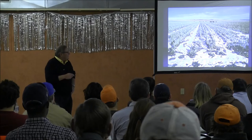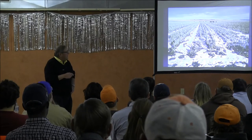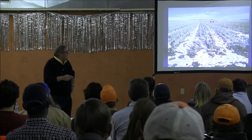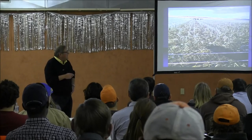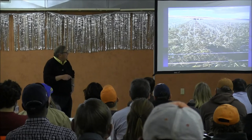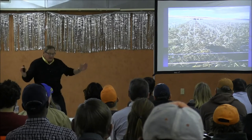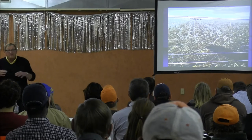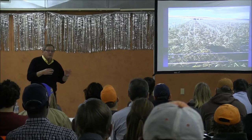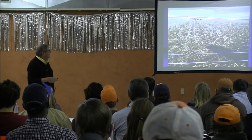Well, where the snow was, these guys are getting pretty hungry because a lot of snow is covering things. And at the same time I took that picture, this is the group that's moving. And they're about ready to move, but because they're concentrated in a little narrow area, there's a lot more hoof action and the snow gets trampled through the residue and they have more access to the residue. It's kind of interesting. I didn't think of that when we started doing this.